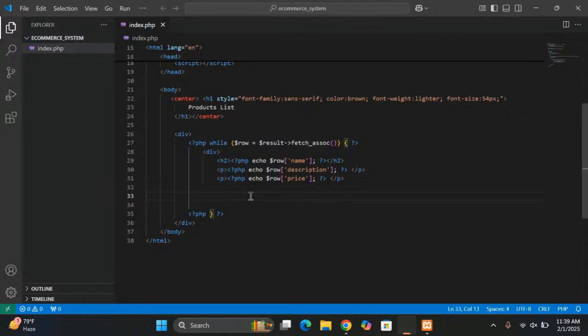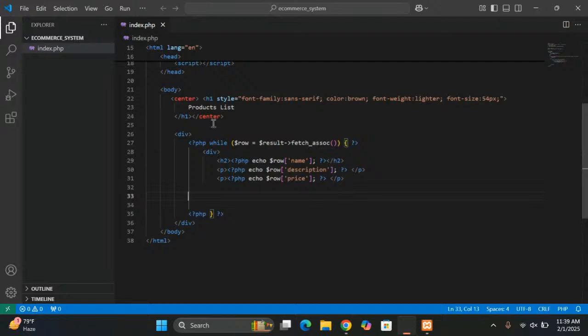Okay. So what I tried to do here, after this header, product list, is call the database to fetch our products from the back end. That only happens using the back end server language, which we are using in this case.